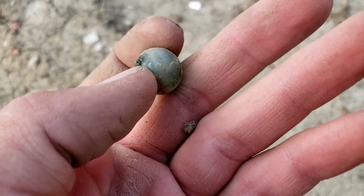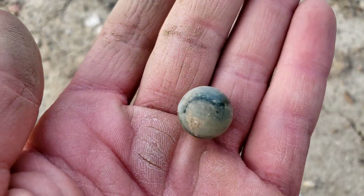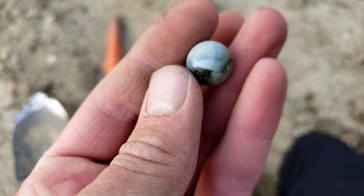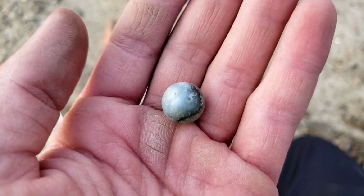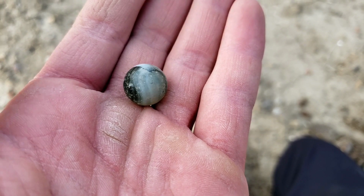And I'm gonna clean this one up. It's a little bit dirty, but I will loop you back in, but I got an ID for you. So here's the marble all cleaned up. The seams to me look like an acro, so it's got the flat on the one end and the rounded on the other side, but I'm not 100% sure on the exact variety, but if I do figure it out, I will loop you back in. Either way, a marble's a great find. I'll take it. Let's see if we get something else.